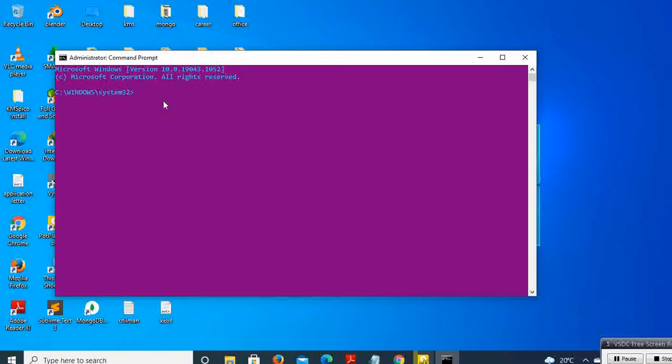Now we are going to navigate to MongoDB: cd MongoDB. Fine, then we navigate to the bin folder: cd bin.